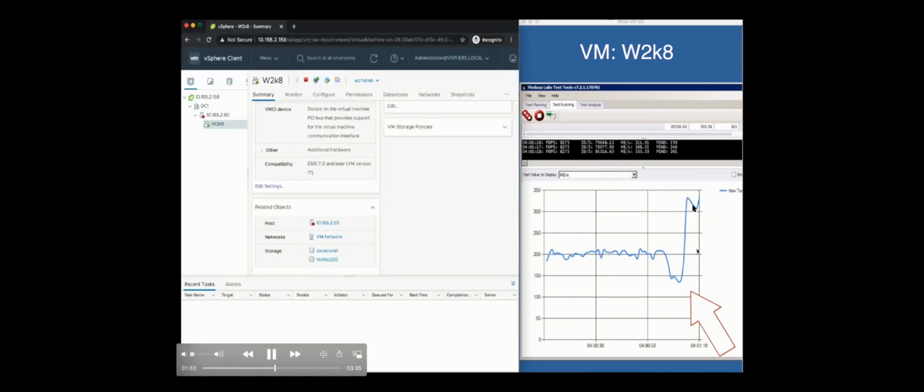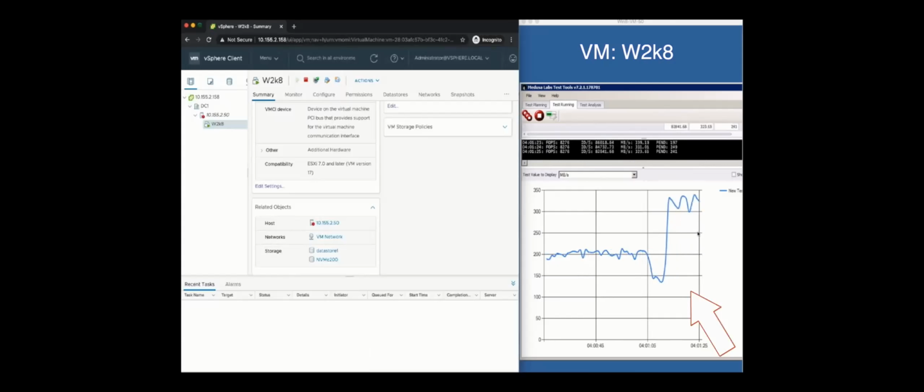But then right after that, you see that the performance practically doubles for the application. In this environment I didn't do anything else but take ESXi 7.0 straight out of the box, set up the namespace ID on the array, map that to the ESX server, and then move the VM over.